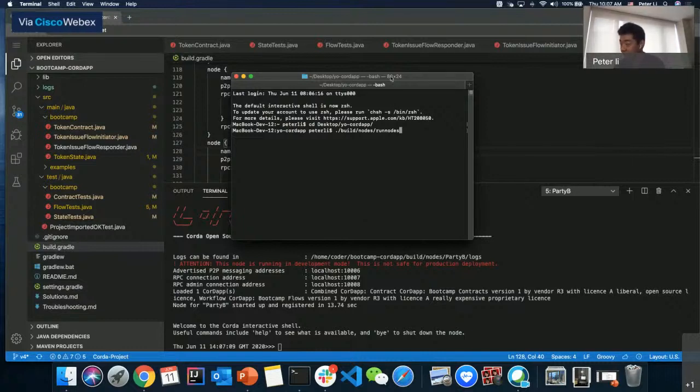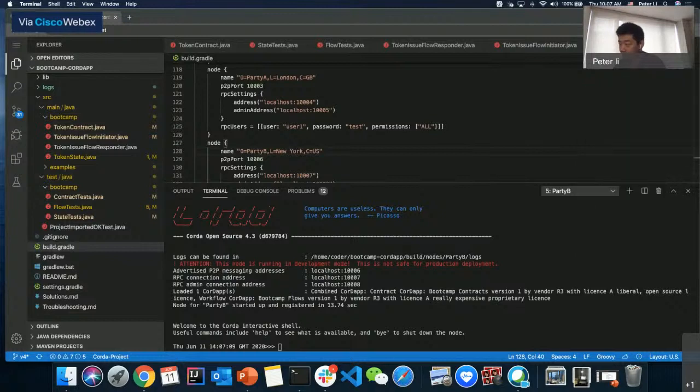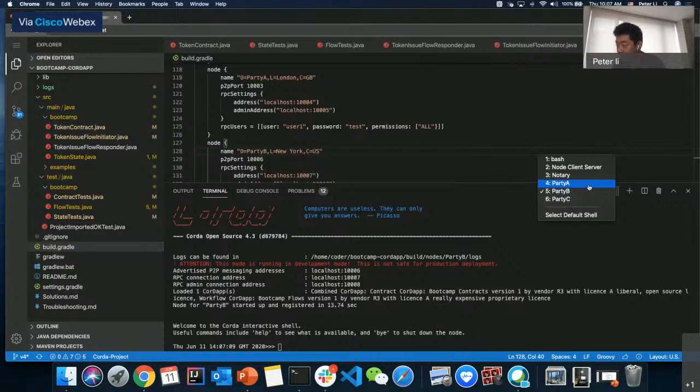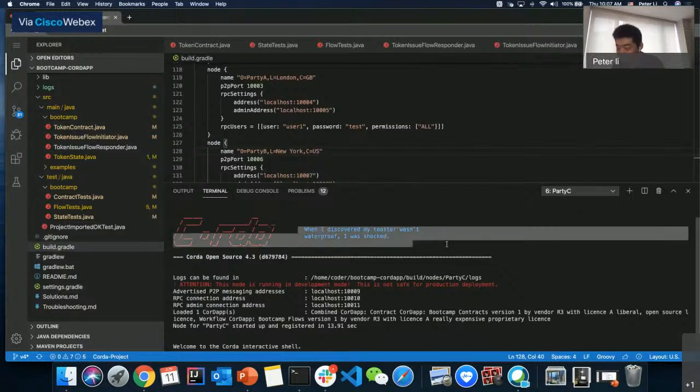This is going to do exactly the same. After we start the instance, we're going to see party A start up, party B start up, party C start up. And also you can see there's always a joke. Every terminal shows a random, different joke.